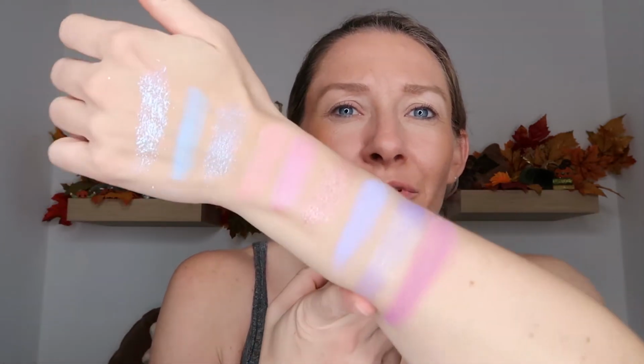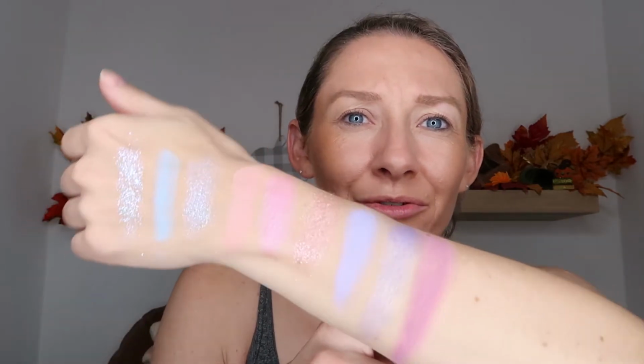All right, almost comes across between like a plum and a raspberry upon swatching it. Man, this shade is super pretty, this purple with the gold on top. I really wanna use that today. I think that would be beautiful. All right, I gotta figure out what we're gonna do.